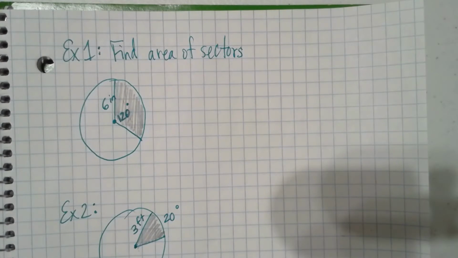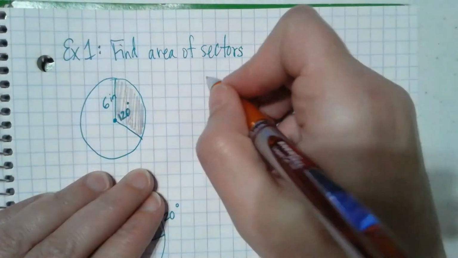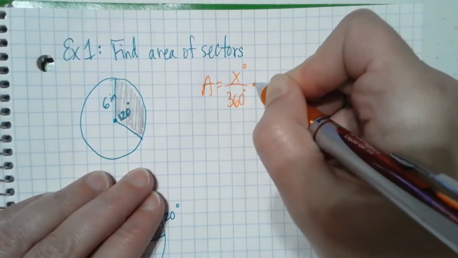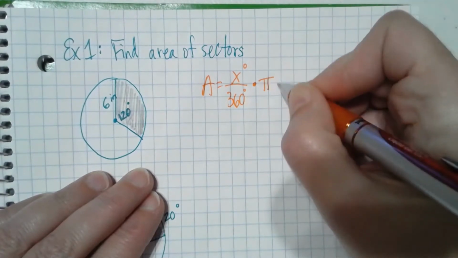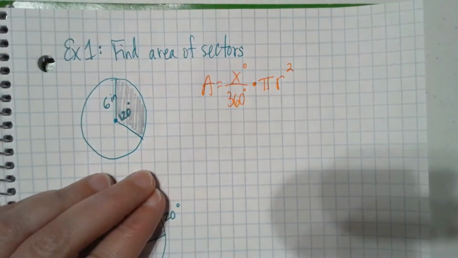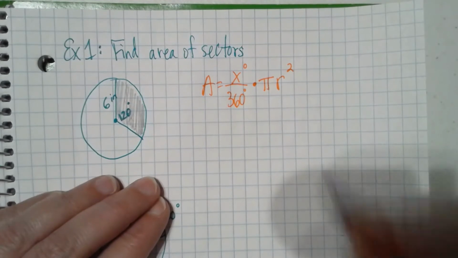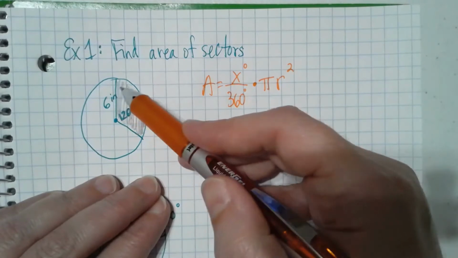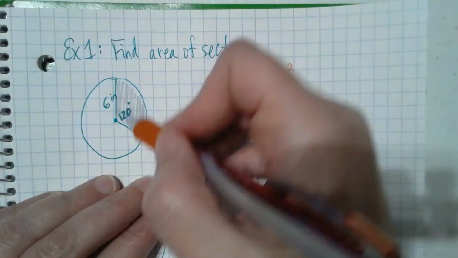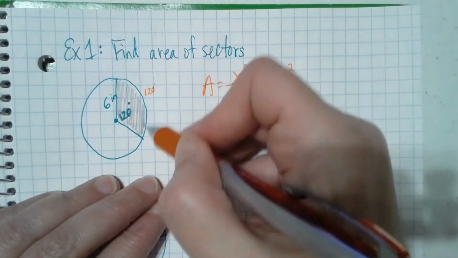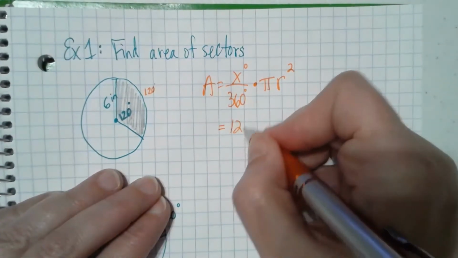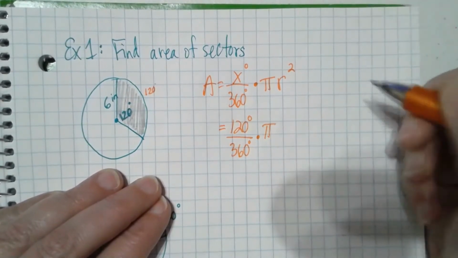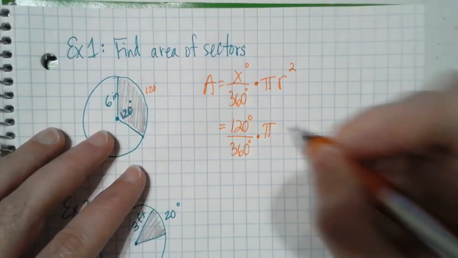Okay. All right, so find the area of a sector. The formula for area of a sector is how many degrees out of 360 times the formula for area of our circle, which is pi r squared. So we're just going to simply substitute into our formula x degrees. How much of this circle is shaded? The shaded part is 120. So remember that 120 could be in there or it could be out here. 120 degrees out of 360. And then we're going to multiply that by pi.